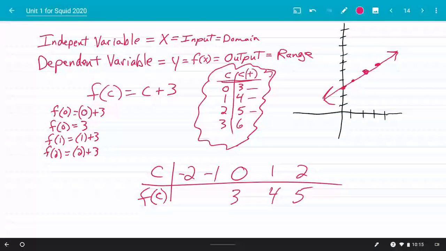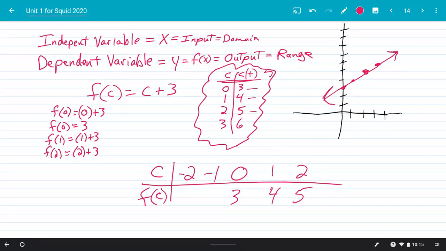If I plug in -1, what do I get? Come on. All right, there's 2 ways you can do this. You can either go f of -1 equals -1 plus 3, and we all said that is 2. Or I could look at the pattern going this way. What happens to it? It's going down 1. So that would be 2 and 1. Ah, you mean there's other ways to look at math? Yeah, it's called logic and order. It's not being ugly at all.